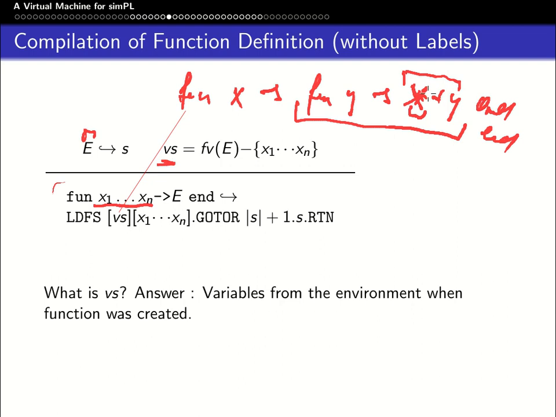As I go to the level of fun y x plus y, y becomes bound, x continues to be free. So this set would contain the x. This set would contain the x and y. But the y becomes defined, so we subtract it, and what we have in VS is the x. Does that make sense?